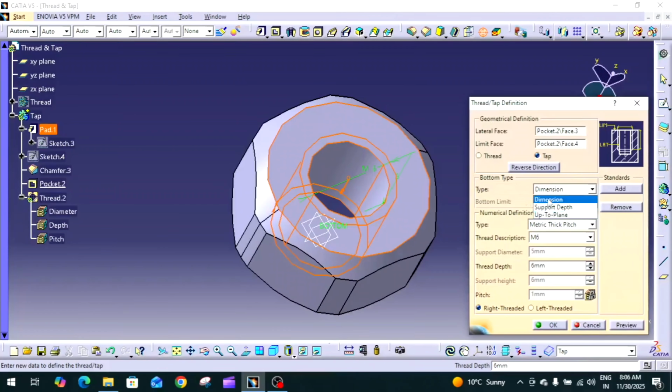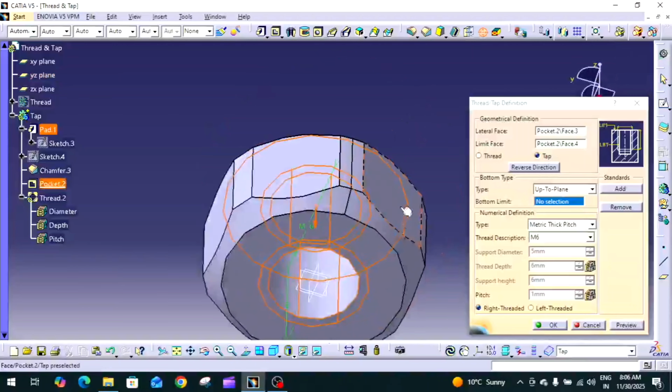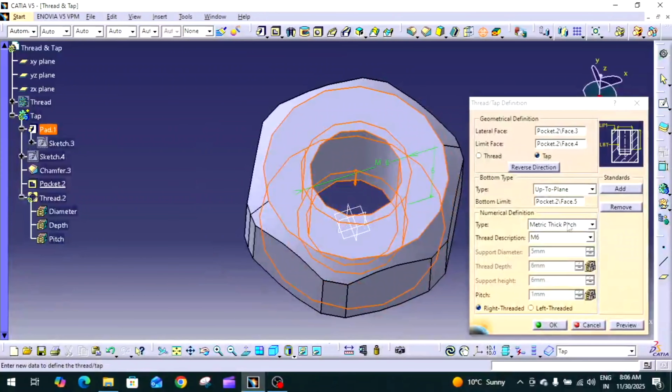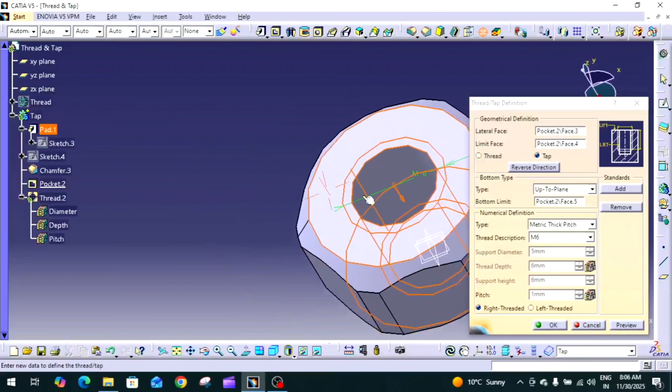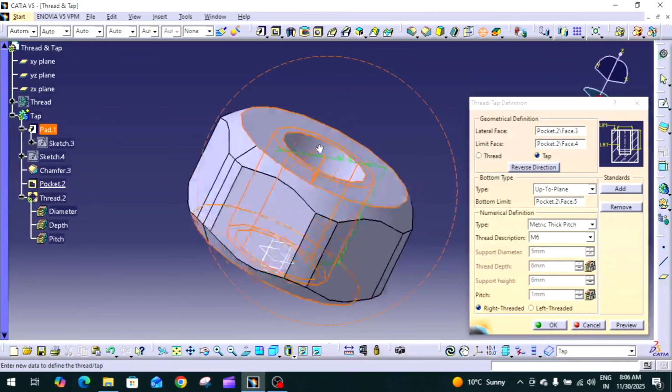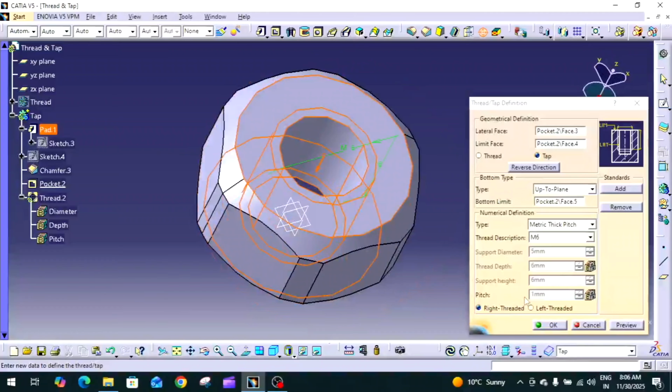When you select up to plane, you can select the plane. This is metric thick pitch, and the thread description is already selected as M6. This is selected automatically when we give the diameter of the hole. So CATIA automatically recommends the related thread, like it is M6. Support depth will be 5 mm, and the thread depth will be 6 mm, because we have 6 mm height of the nut, and the pitch is 1 mm.